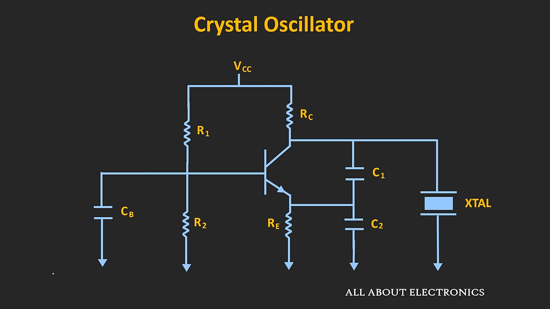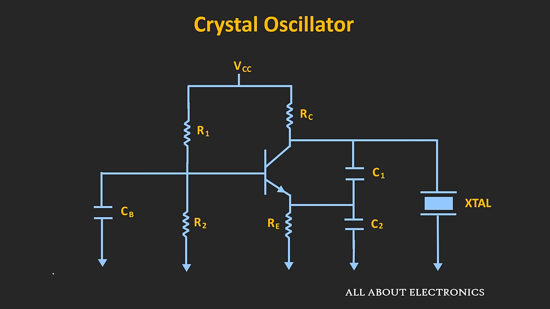So for the given Pierce oscillator, if we assume that the input and output capacitance are zero, in that case the equivalent capacitance which is seen across this crystal will be equal to the series combination of this C1 and C2, which is C1 C2 divided by C1 plus C2. And if we assume we have an input and output capacitance across the CMOS inverter, in that case the equivalent capacitance will be equal to (Cin plus C1) times (Cout plus C2) divided by (C1 plus C2 plus Cin plus Cout). And if there is a stray capacitance in the circuit, then it will also get added with this combination. So this will be the equivalent capacitance which is seen by this crystal, and to operate this crystal at the desired frequency, this equivalent capacitance should be matched with this load capacitance.